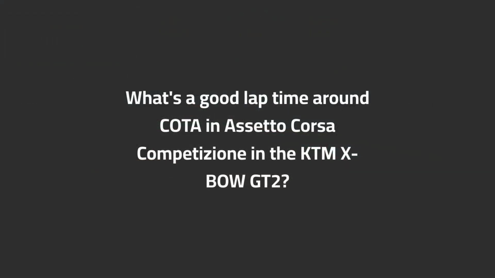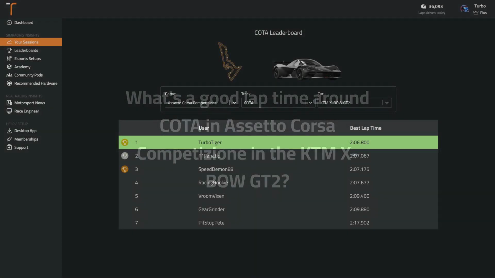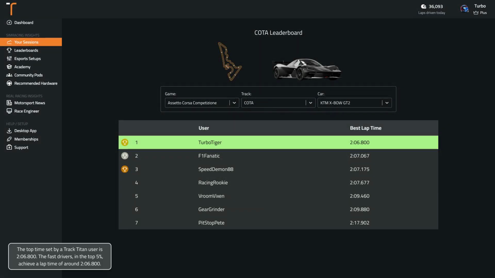What's a good lap time around COTA and ACC in the KTM X-BOW GT2? The top time set by a Track Titan user is 2068. The fast drivers in the top 5% achieve a lap time of around 2068.